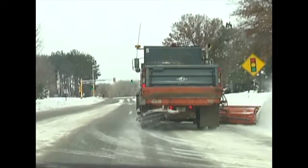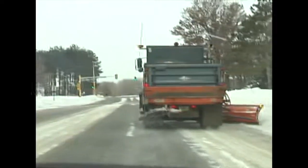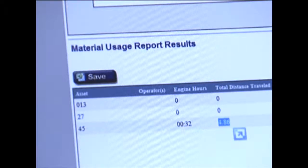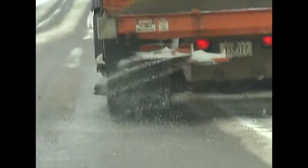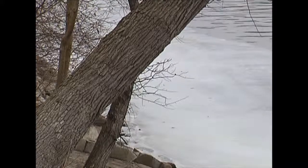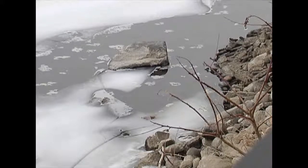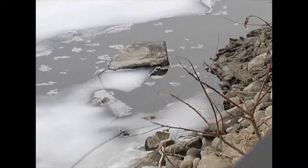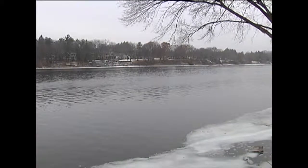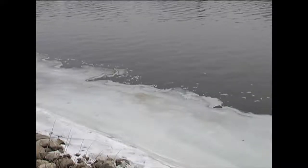Yes, correct. And as far as tracking the amount of material put down, you can run a report at the end of the shift. The operators don't have to worry about figuring out how much salt they might have put down or where they used it. With the watershed district and all the rules and regulations, I think things will be changing to where they'll want to know how much salt communities have been putting down along the watershed system, along the Mississippi, and things of that nature — how much the chlorides are affecting the river. And this will be huge.